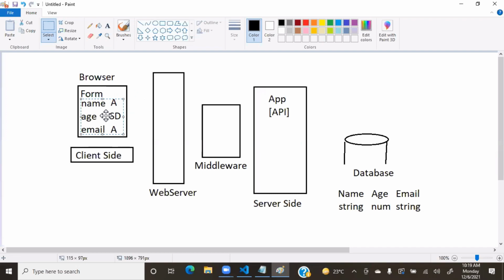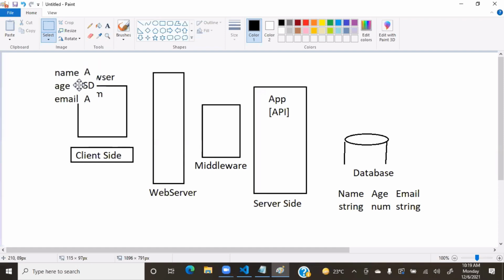This is a lengthy process. Transporting from one server to another server takes so much time. So in real-time web development, as much as possible, reduce the burden on the server. You cannot completely avoid the server, it's mandatory, but it is better to reduce the burden on the server. How to reduce the burden on the server? When the user enters age, if I can verify that age here itself, that means in the browser itself, that is very good.